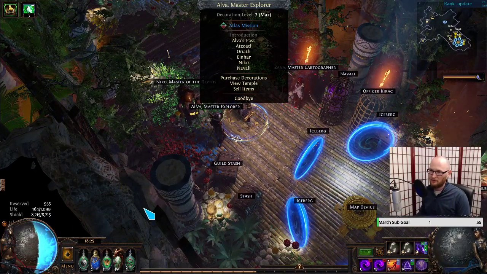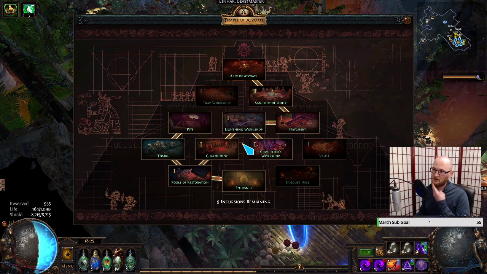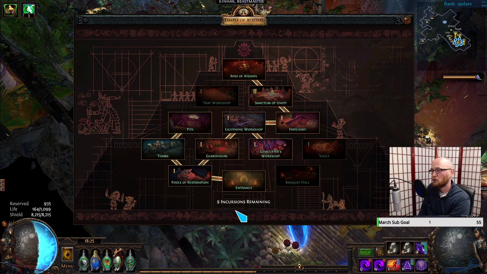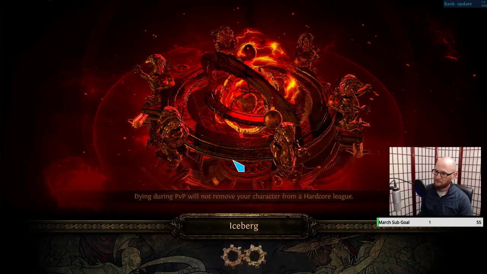So first thing to know about Temple is it's based on finishing all the incursions that are at the bottom of your screen. Once you do all of your Alvas, you will come to Alva in your hideout. You click on open temple, and then you do the temple. So it's cyclical, right? You do your 12 incursions, and then you do a temple, and then 12 incursions, you do a temple. The rewards based on doing the incursions, you only reap those rewards once you finish all 12, and once you actually do the temple itself.